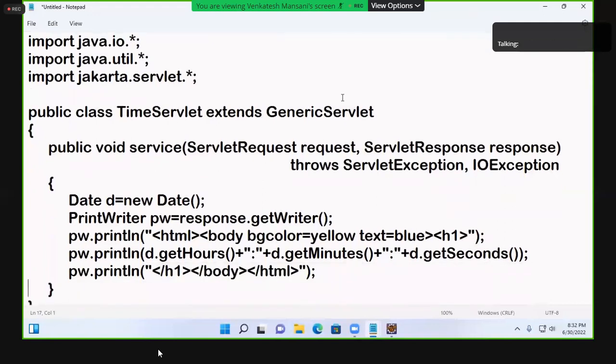So if you do it manually, you may get errors. Go for Eclipse. If you want to practice one program, try. For every program, it's not like a new project type. Otherwise, a separate servlet you can write within a project only. Every time, no need to select dynamic web project. If you want to add one more servlet in this only, you can add it. That is also possible. In one war file, a number of servlets you can write.